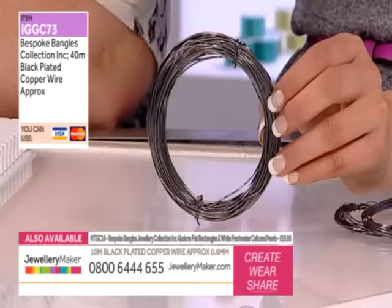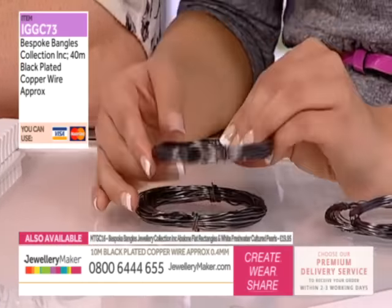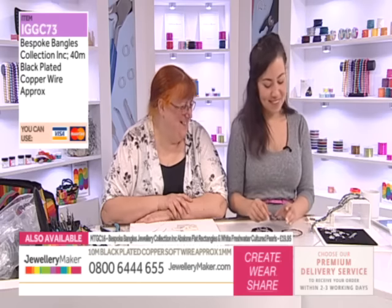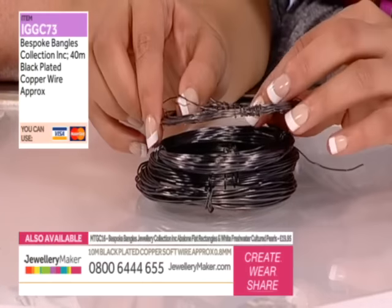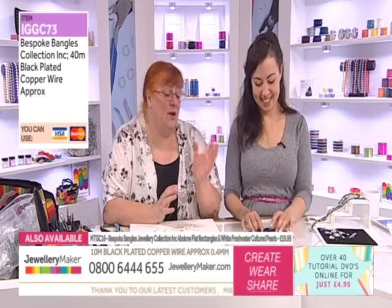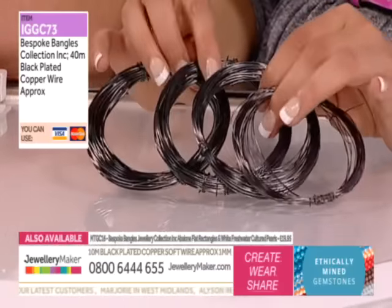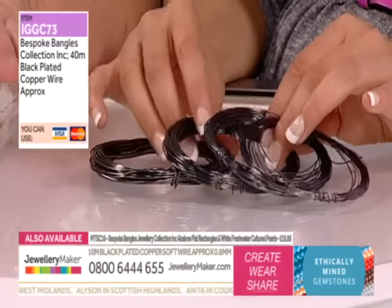Yes, 1 mil wire, and you've got 10 meters. I've then got your 0.8 mil wire in the 10 meters. I've also got in here your 0.6 in the 10 meters, and I've got your 0.4 in your 10 meters as well. So you've got essentially all the gradings of the main gauges, haven't you? Absolutely. And you can go everywhere with this. So you could make a load of bespoke rings with it. Yeah. You could make, you've got your 1 mil, you've got your 0.4 mil. We were talking about the 1 mil with the silver before. You could put that in this and it would go absolutely divinely.